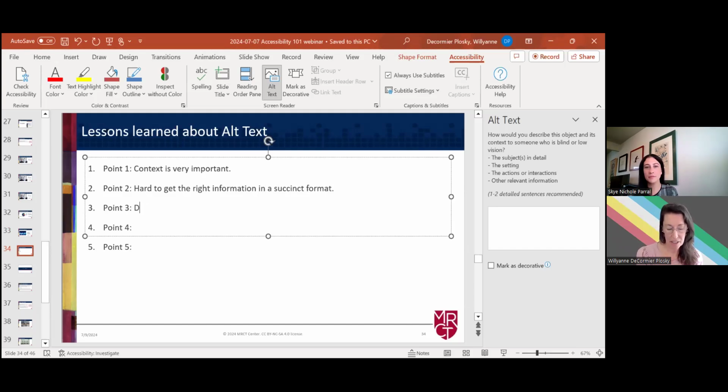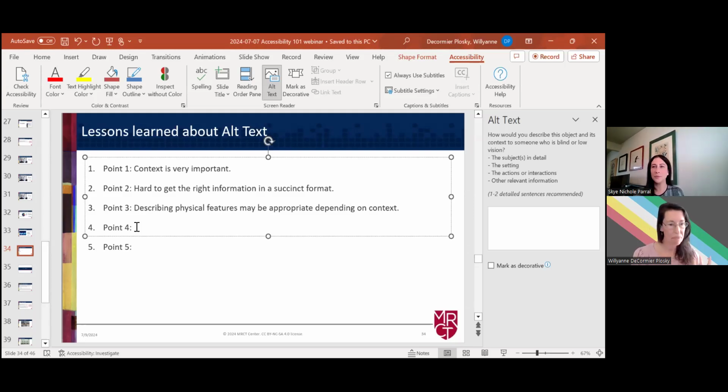I'm going to put in that describing physical features may be appropriate depending on context. Anything else, Sky? Nothing's particularly jumping out at me. Is there something else? I know there's a couple of other things we wanted to highlight as well. Okay, we can move on to the next exercise.